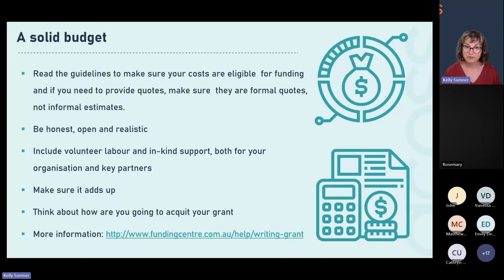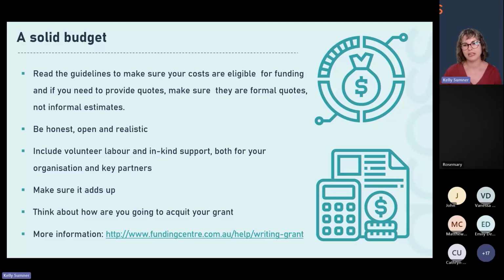And if you need to be getting quotes or you have to estimate costs, make sure that those things are made clear in your application, and that everything that needs to be detailed is. It's often the case that an application will come in and it will say administration costs X number of dollars, and that's just not good enough for a funder. They need to see how that's actually broken down, especially when it comes to the bigger grants. They don't want to see a vague costing. They want to see what you are actually going to be using this money on.